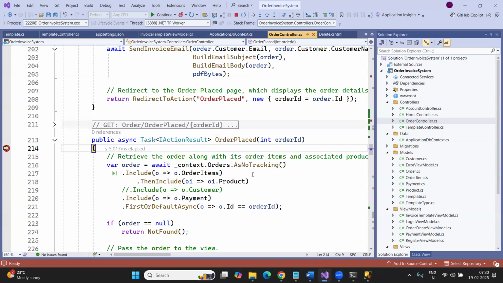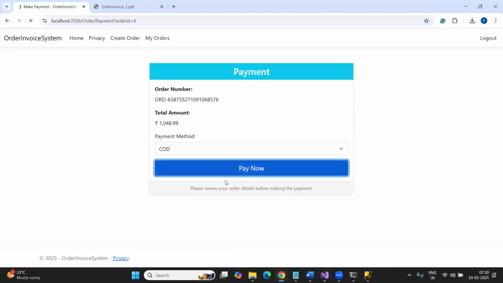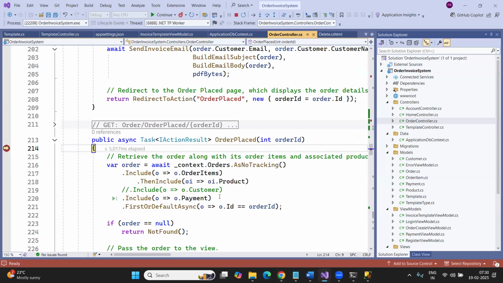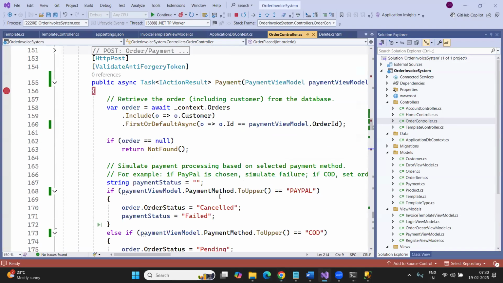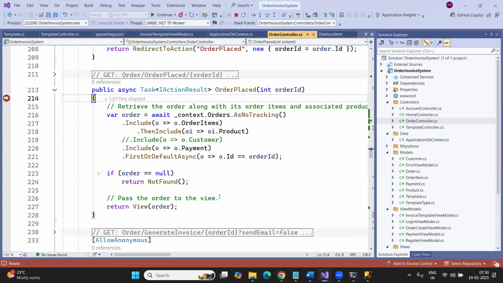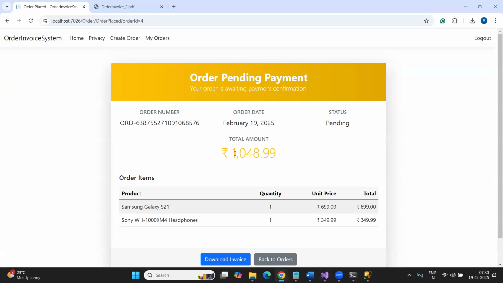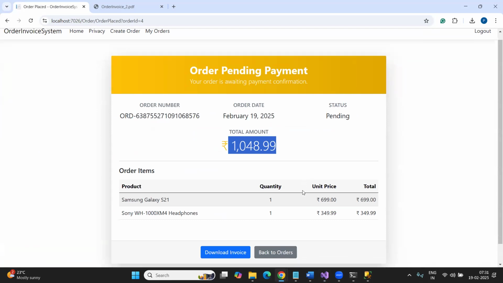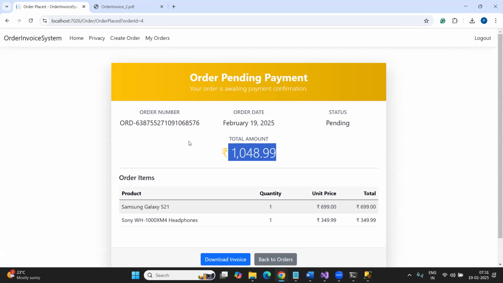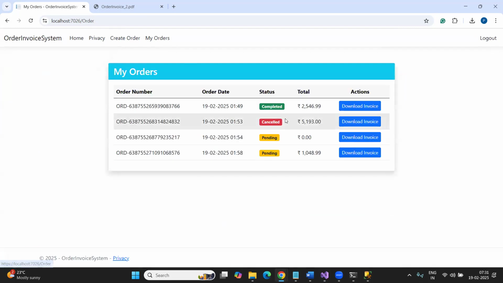Earlier we got the amount as zero in the payment page itself. As we asked to add the last quantity as zero, I think that should be the issue. This time let me try it that way. This time it is working. Yes, last time we ordered quantity zero for the last third item, so it is adding as zero. It seems we need to check like that.